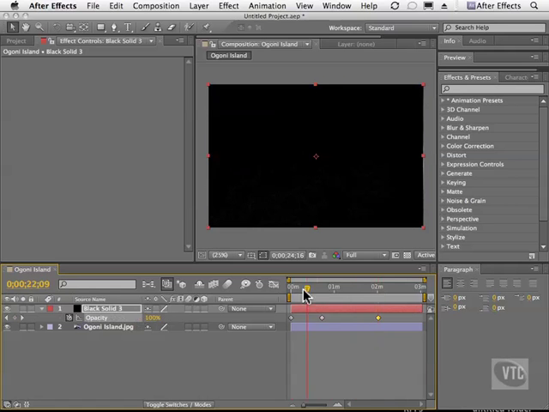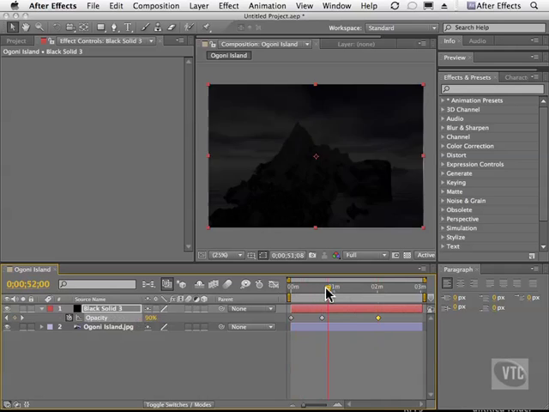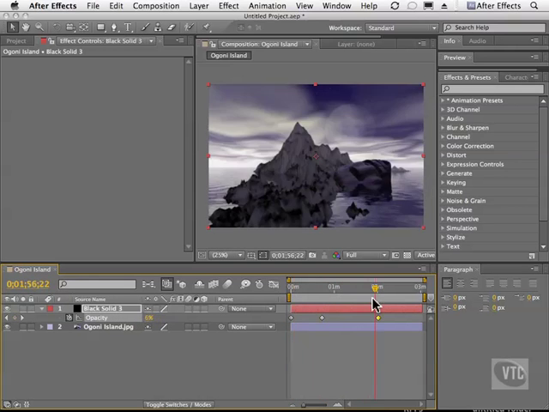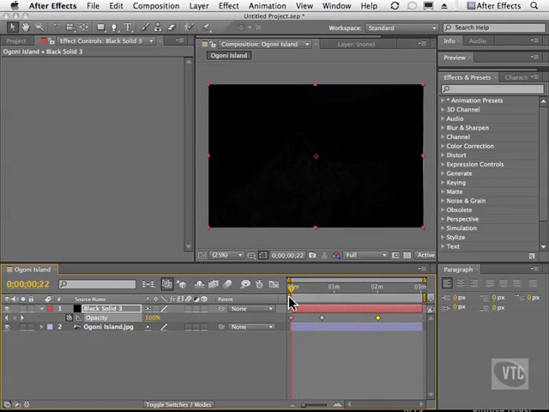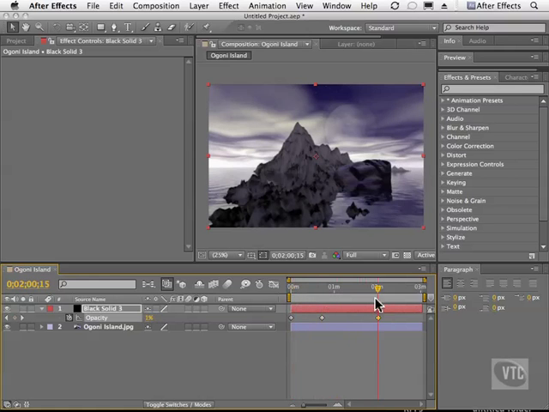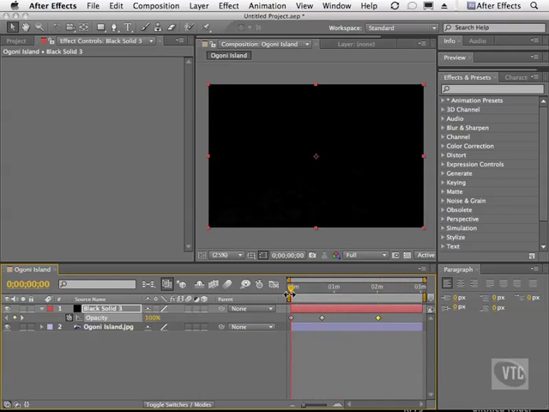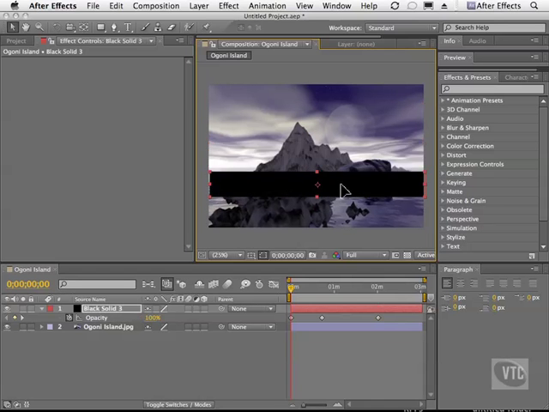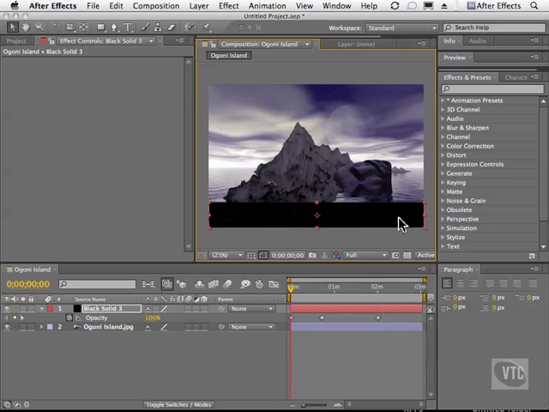Now look what happens. Black fades away. This is a custom transition that you can build by using a solid. Of course, you could do the opposite when you want to fade out. So you have it at 0, and then you add 100 and 100. Very cool. I can also take this, and like I said before, move it down like this by simply resizing it, put it down here, and we can have text down here, or whatever we need to do.